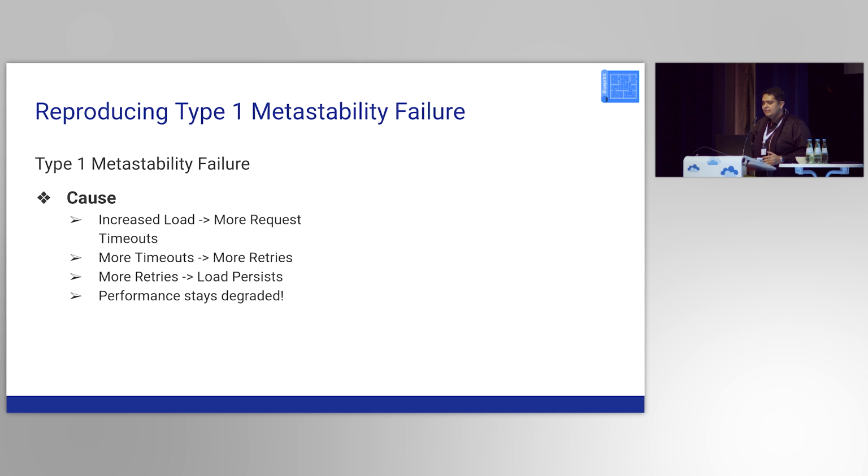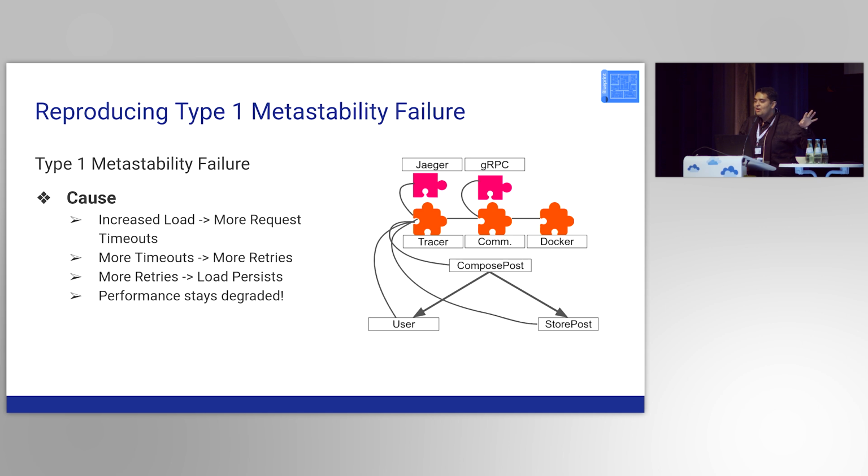Type 1 metastability failure occurs when a sudden spike in the workload overloads the system and causes more and more requests to time out. As more requests start timing out internally, the recovery mechanism kicks in, launching duplicate requests as retries. This causes a vicious cycle of retries and timeouts, causing the system to stay overloaded and enter a metastable state. But in our application, there are no timeouts and retries. So we could never actually see a type 1 metastability failure exhibited from this specific configuration of the application.